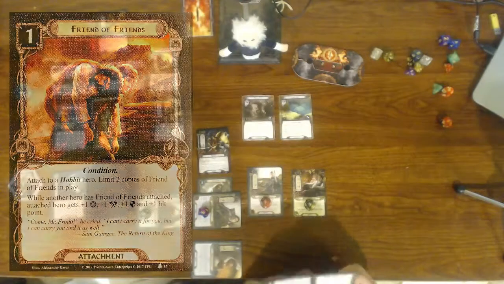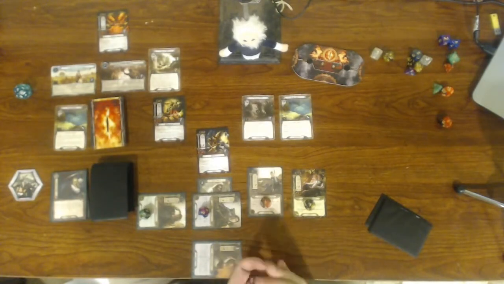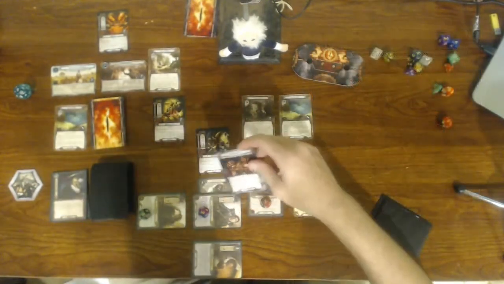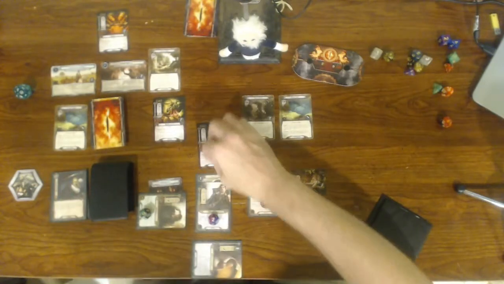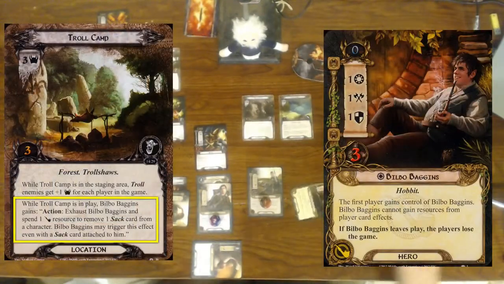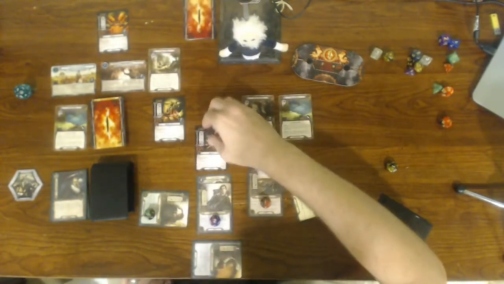Okay, and now I am going to play this... Oh, because I engaged Tom, I have to get out a sack here. Okay. Do all the forced effects here. Okay, so this is a strong sack. It says attached to the character, excluding the highest printed offense. So this is 1101. So I will attach it to this guy, and because I attacked here, this guy readies because of his response. So now I'm going to continue in my phase. I'm going to use this, I'm going to get rid of this sack. Okay. Shuffle up the sack. I always shuffle the sack deck. Okay. And now this guy is engaged with me, so that's always good.